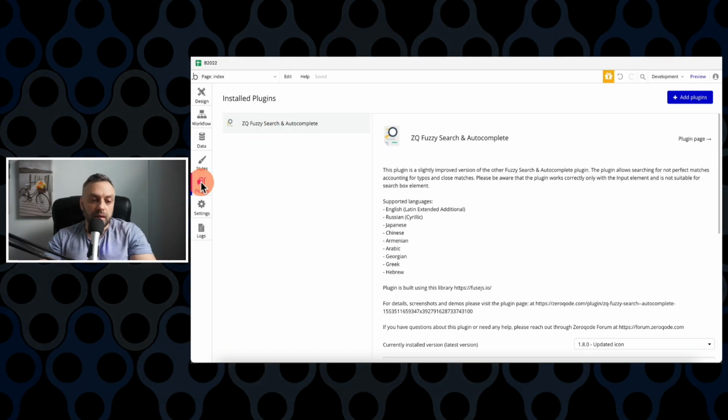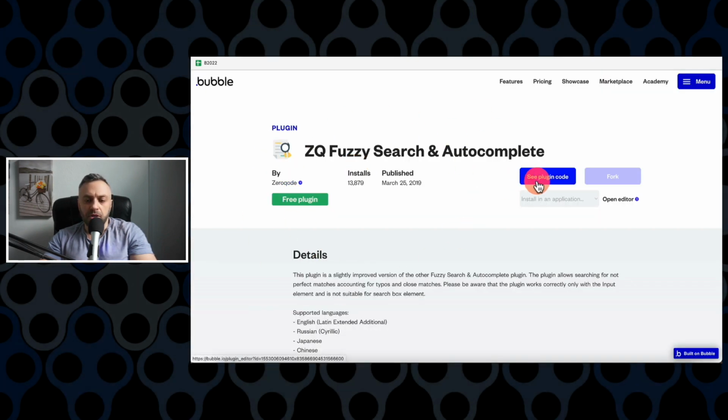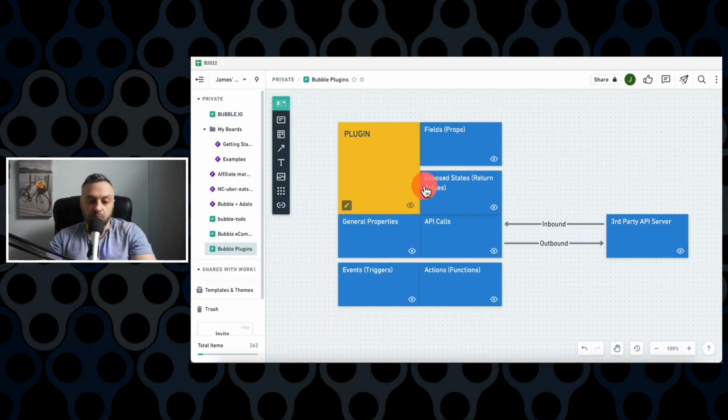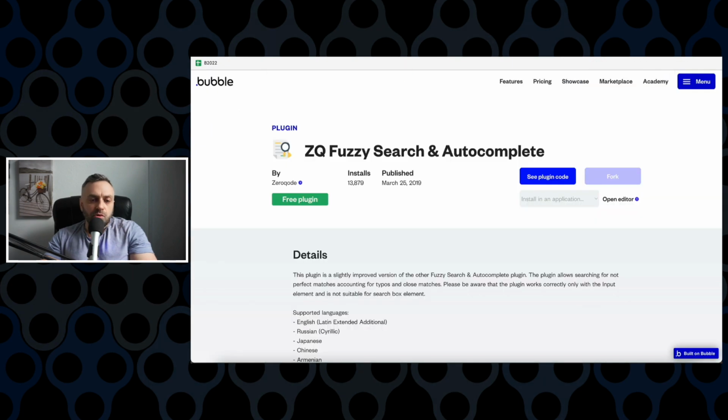Now, let's go inside the plugin and let me show you how they configured it so that you have an even better understanding. This is a very, very good thing to do. So if you go here to the plugin tab, we have this plugin page here. You want to click on that. And now you're seeing this kind of plugin page. You want to hit see plugin code. And now we have this plugin here. So the tabs here roughly correspond to what we talked about here: fields, exposed values, all of this stuff to some extent, right?